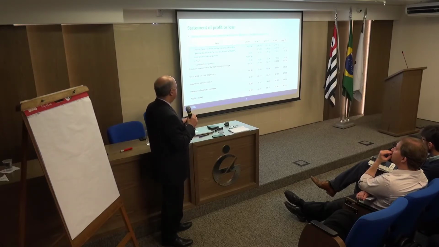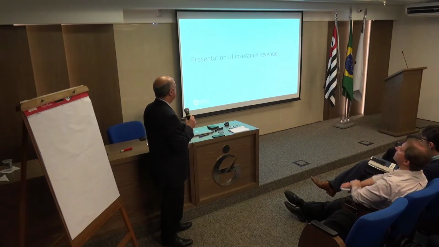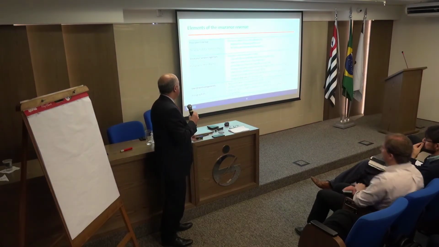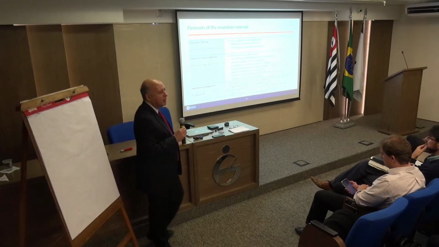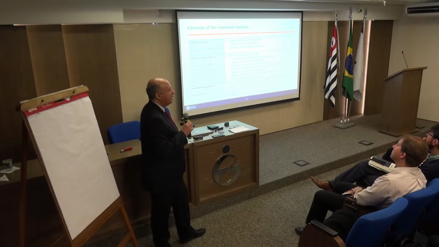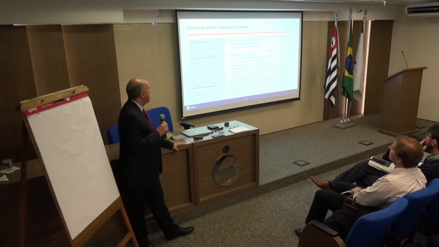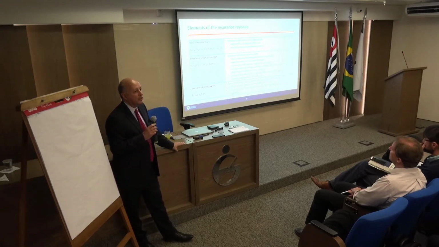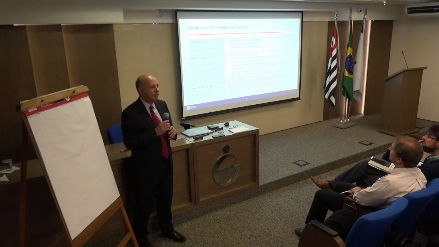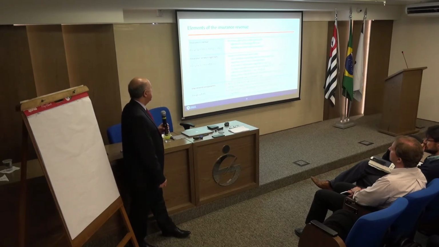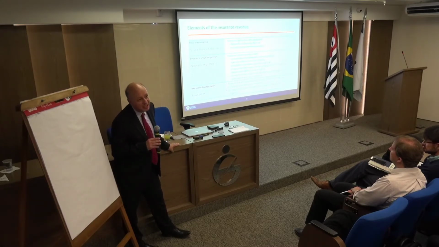So let's talk about this paragraph here. This paragraph is called insurance revenue. So I move forward, and then we are here, presentation of insurance revenue. And then we have certain paragraphs. So number 83, these are the premiums paid to the entity, okay, adjusted for a financing effect and excluding any investment components. Okay, so the 70 that I had to pay, right? That's insurance revenue. Insurance expenses include incurred claims, but without investment components.